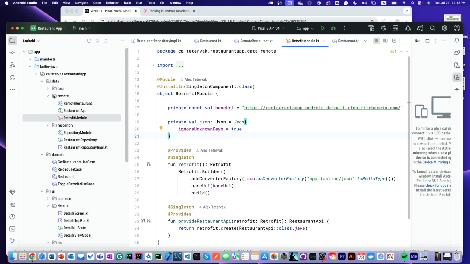Speaking about modules. If you compare the structure of dependency injection in this project, you will see that dependency injection is declared in more than one module. I have an object that I decided to call RetrofitModule that takes care of dependency injection related to network communication.